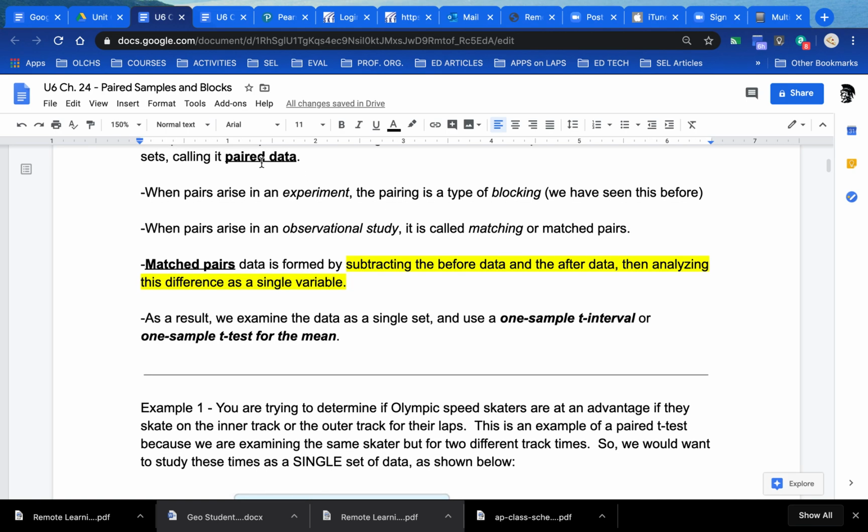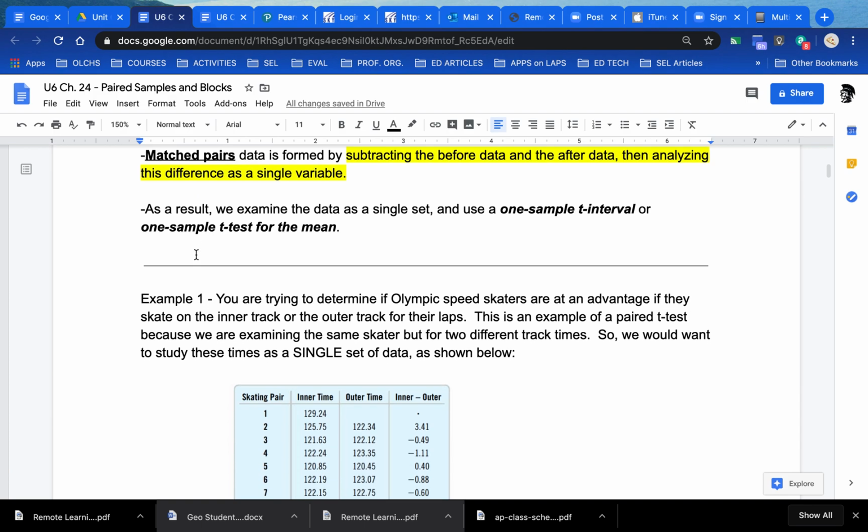So what is set up here, this is just for your information. If you're doing an experiment, this is going way back to Unit 3, end of first semester, you might remember blocking, where remember we said if gender might play a role in the effects a drug has on treating a disease, you might block to account for that. So that data is separated into like two categories, but you're still studying the overall one effect of it. And if it's an observational study, they might use the words matched pairs. This is really just more of a vocab alert. You don't really have to worry about that.